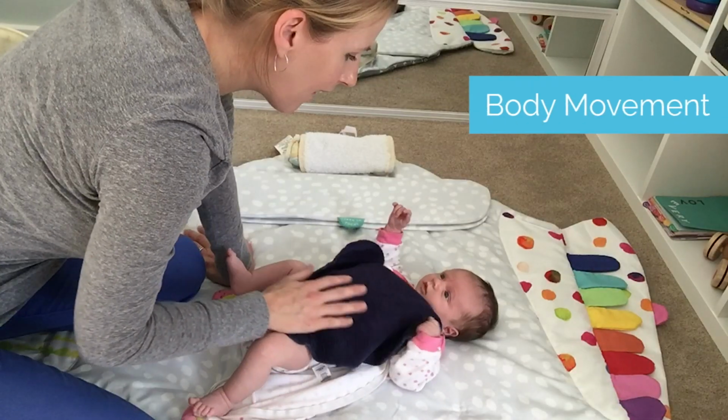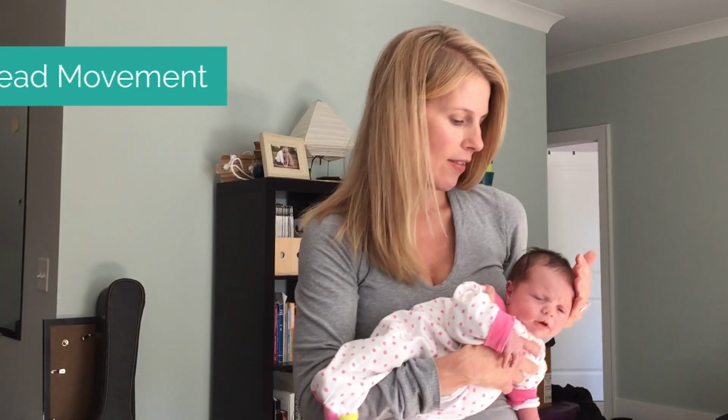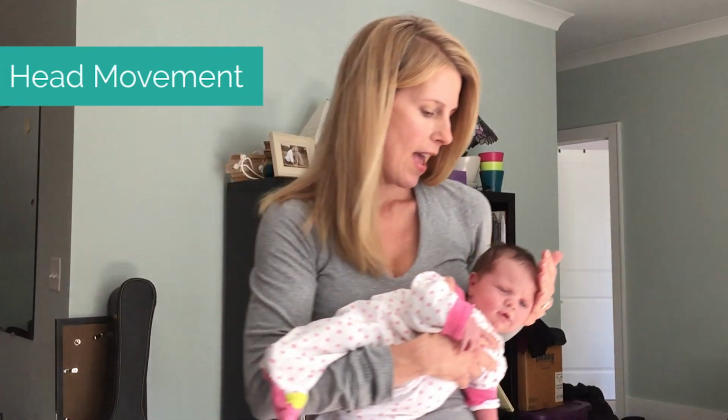Baby can use his motor neurons to actually imitate faces that you make, which is a really fun way to play. Baby can stretch and strengthen and kick those legs while he's listening to you read a book. Baby can sense movement as you dance him around the kitchen. There's lots that you can do when you play with your baby. It just is a little more subtle than when baby's old enough to engage with toys.